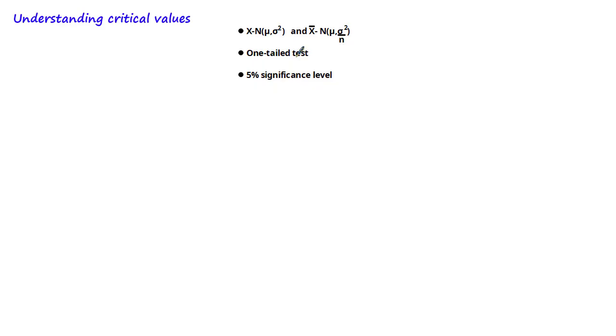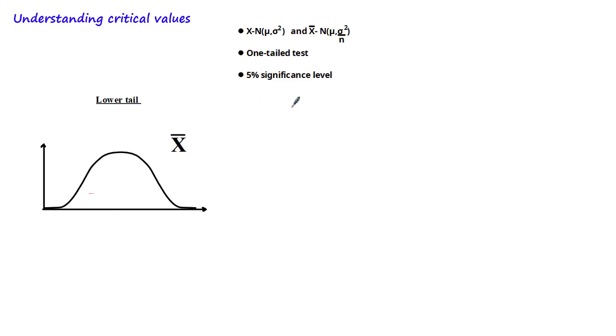Assuming we were conducting a hypothesis test by taking a sample from a normal distribution to test the population mean. If it's a one-tailed test at a 5% significance level, well, in previous tutorials, we found it helpful to draw a graph which represents the sampling distribution of sample means x bar. And assuming that it was a lower tail test, we came to the conclusion about whether to accept or reject the null by comparing the p-value with the significance level represented by this red shaded region.